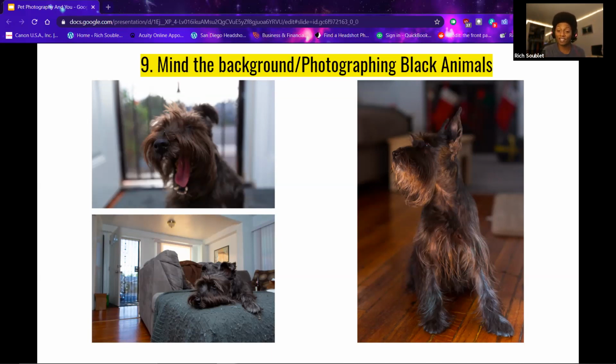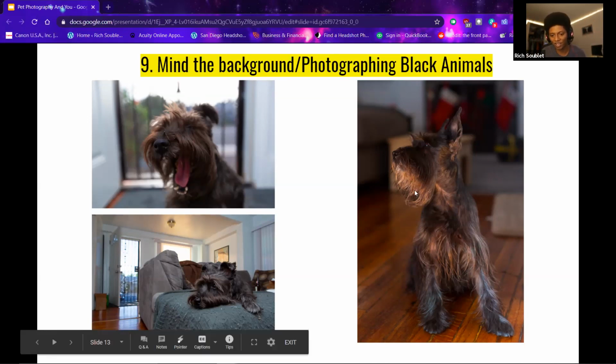The photo on the right is the opposite. The door is behind me. Or no, sorry, the door here is on the left, right? So the light is coming in through the left. You can kind of see how it's a little bit brighter on his beard there. I'll just move my mouse. Obviously, you guys can see that. Right here on his leg and right here are a little bit brighter, not just because they're gray and silvery, but because a little bit more light's coming in there through the security door.